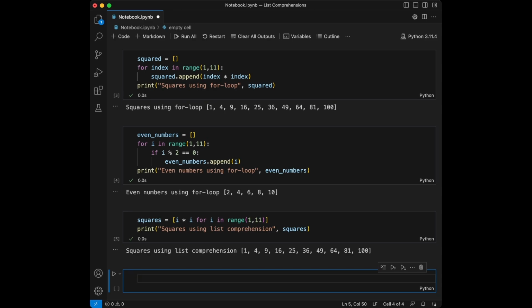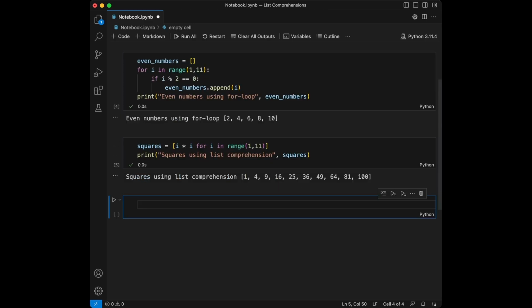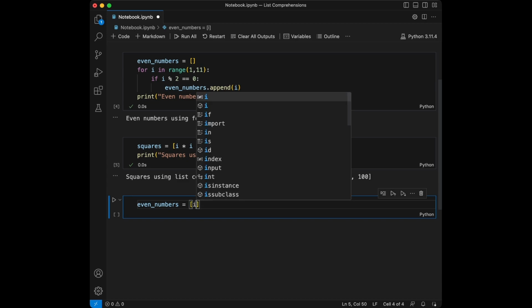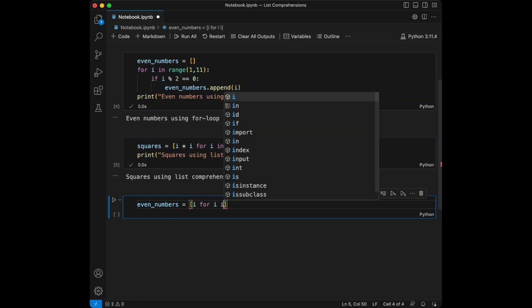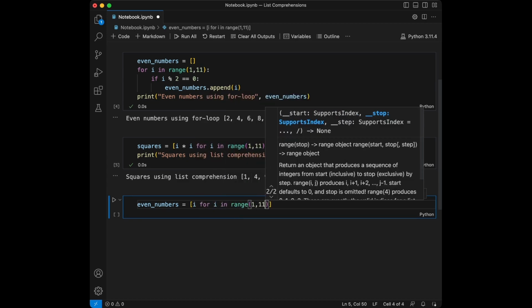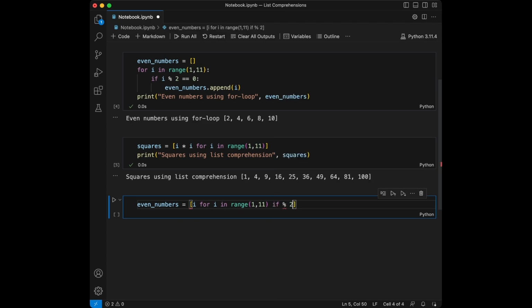So let's just create another list comprehension line to generate even numbers from 1 to 10. What we'll do here is even numbers, and we will say index for index in range 1 to 11 if, and we are going to filter evens like this.